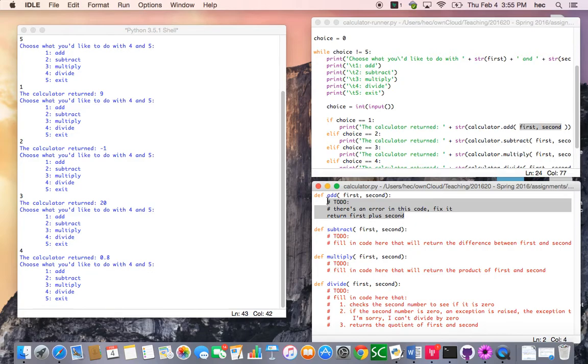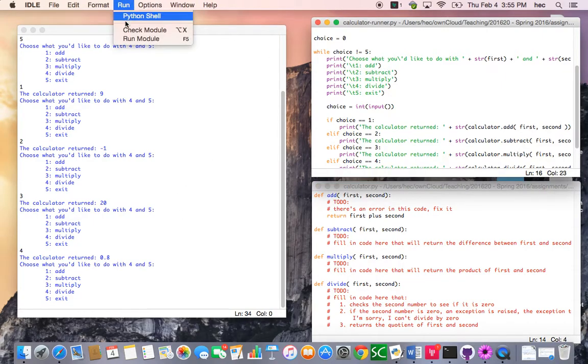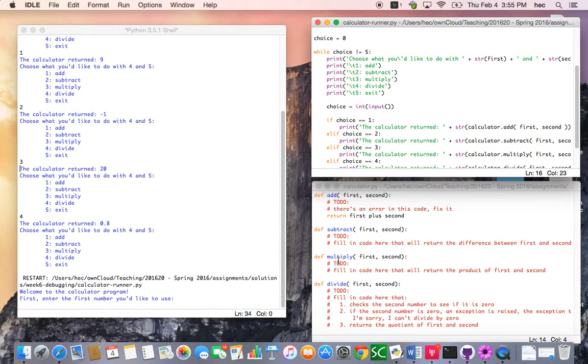There are things you have to add or fix for subtract, for multiply, or for divide, for all four of them. Okay, I'm going to run it one more time, because I think the add, subtract, and multiply will be pretty straightforward for you, but I want to show you what I mean in the divide. If you look at the to-do block for divide, it says that you have to check if the second number is 0, and the reason for that is that in math, when you try to divide by 0, that cannot be done. It's called an answer that does not exist.